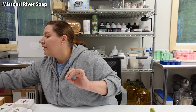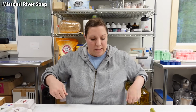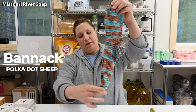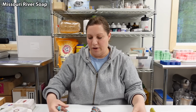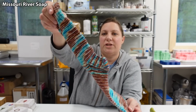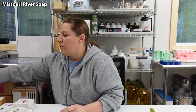So I made my youngest son some socks, and I have not blocked them yet, so he's not gotten to have them yet. And one thing I noticed is that my tension has changed. So like the sock, this one's a bit longer than this one. Now I'm going to block them, and I'm sure they're going to end up fine. But this turned out to be a really pretty yarn from Polka Dot Sheep and Whitefish. I just love buying the local yarn. I buy it from everybody, but I do love local yarn.